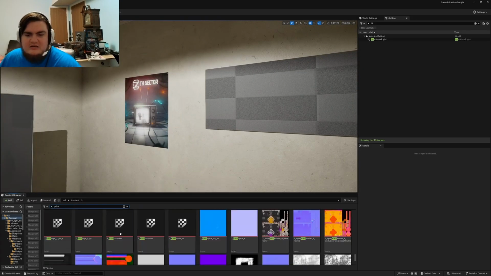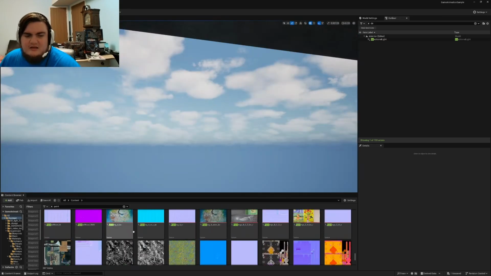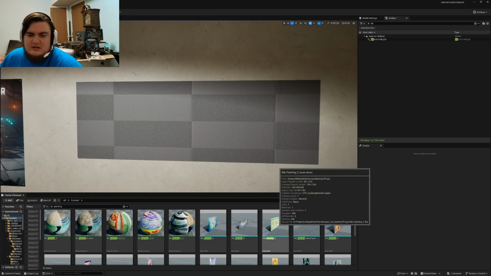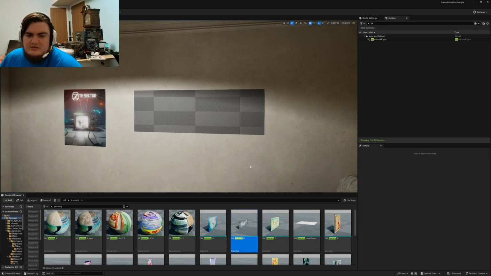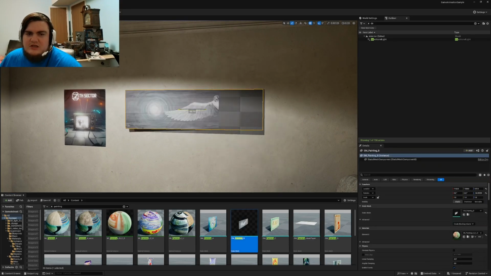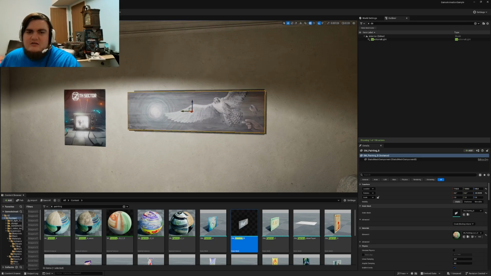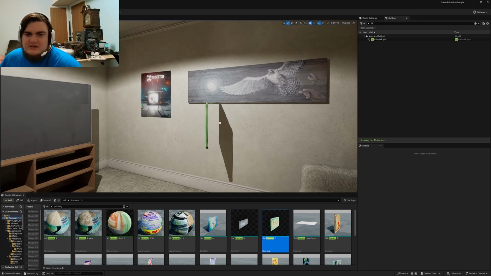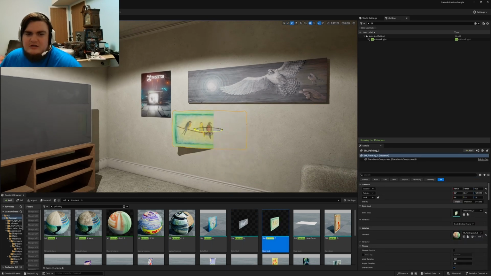Painting. So I left a spot here for like a little painting that can fit on the wall or another flat poster. There it is. So I would want to use this one. I've used it in a few videos, but it's just because I actually kind of enjoy this. So there we go. So now I've got that placed, and then I left myself enough room if I wanted to place something else, which I will. I'll go ahead and place this little bird one right here.